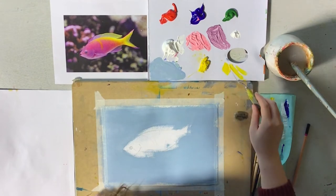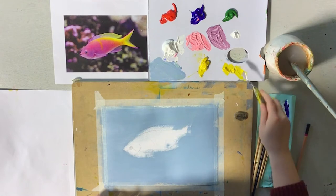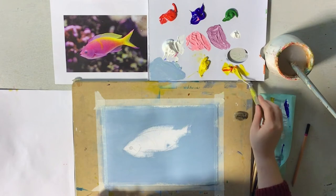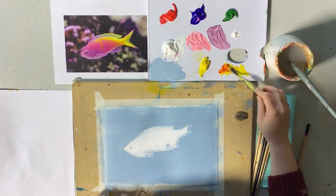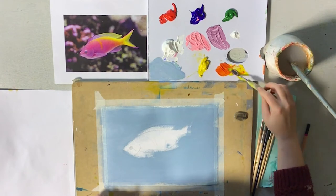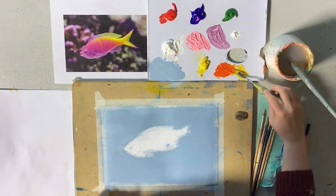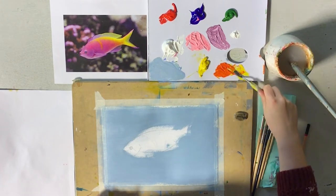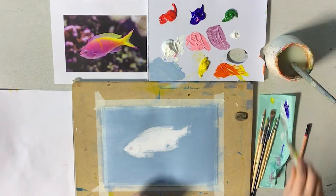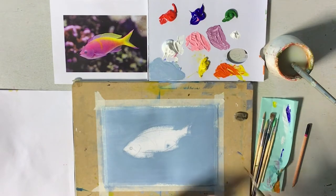Right, I'm going to mix up a little bit of orange and then let's get started. So when you're mixing your orange, one thing to remember is use lots of yellow and the tiniest little bit of red. It's probably actually too much red. Yeah, so potent. To make it lighter, I just add more yellow. Don't try and add more white to it to lighten it or anything. You want to just be adding a little bit more yellow.